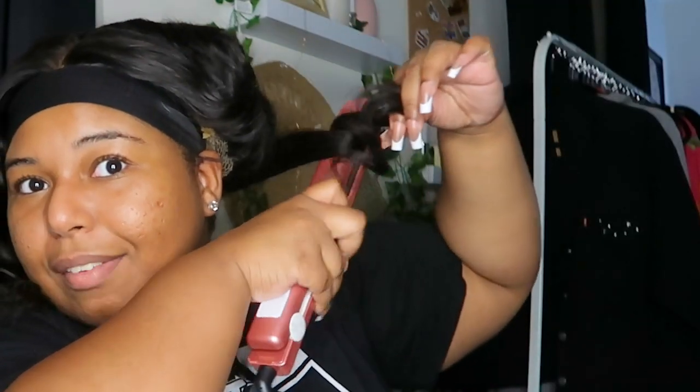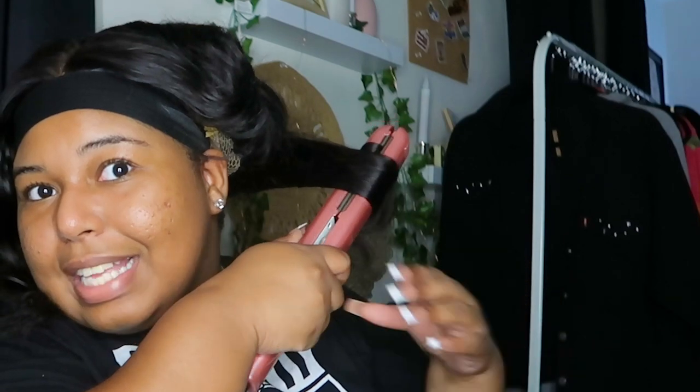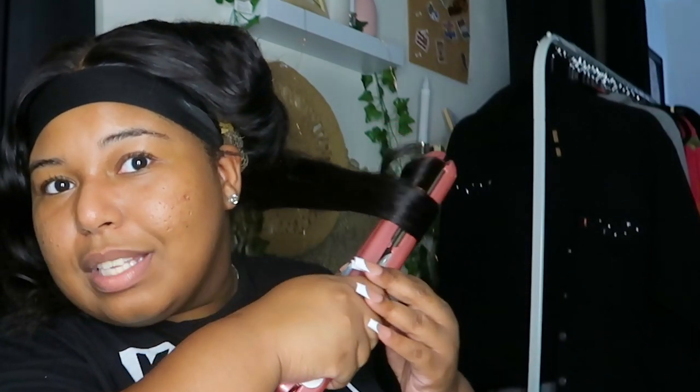And what I do is I take this part and I bring it around like this, okay, and then I twist this back up. And so then I just slide down, and as I slide down, I twirl some. And you don't want to hold it too tight, because if you clamp it too tight together, it will not move down. And so then you have a curl.